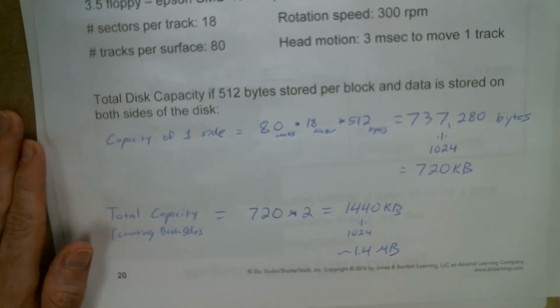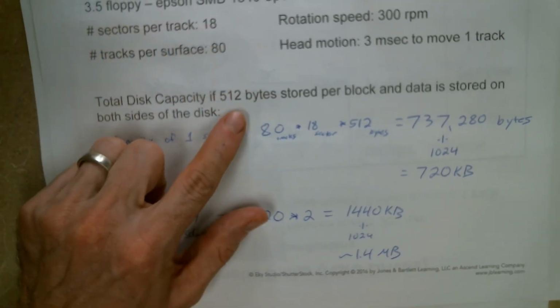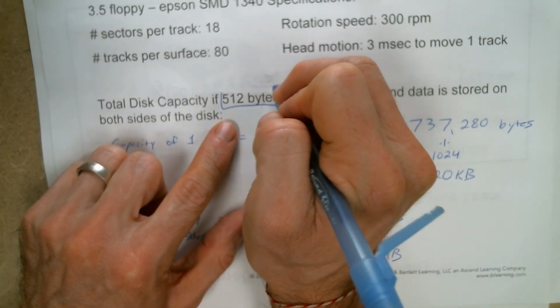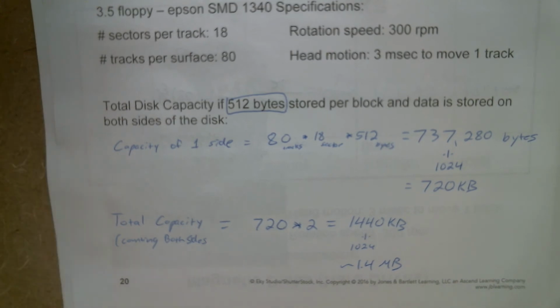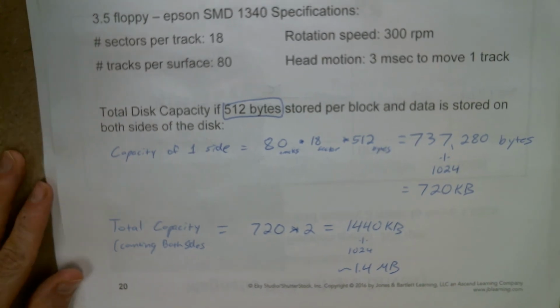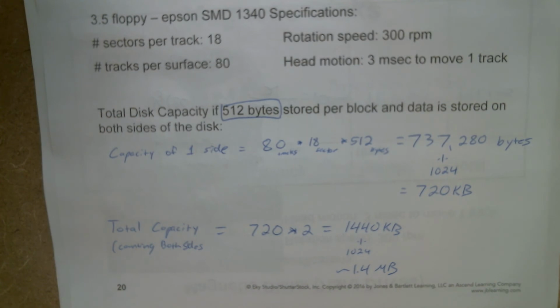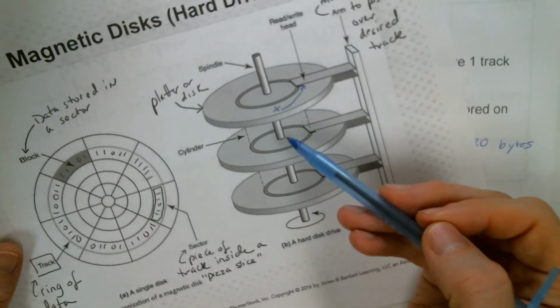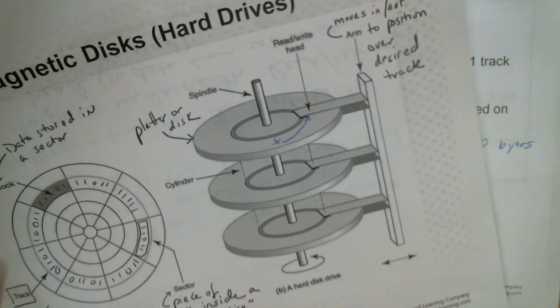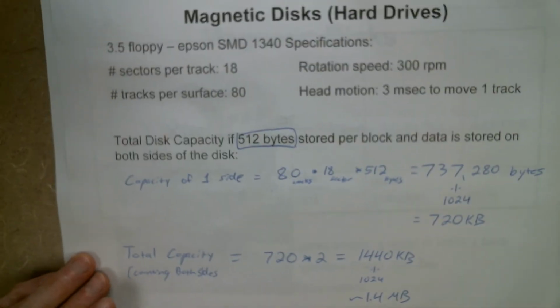All right, so again, using this information and this extra piece of information to answer a question about the total storage. Right? And a hard drive might be made up of several disks. So you've got several disks kind of on that spindle that we saw earlier, and all of those together make up the entire hard drive. So again, you've got multiple disks here. Each of these disks have information on it, and all of the disks together make up the hard drive.